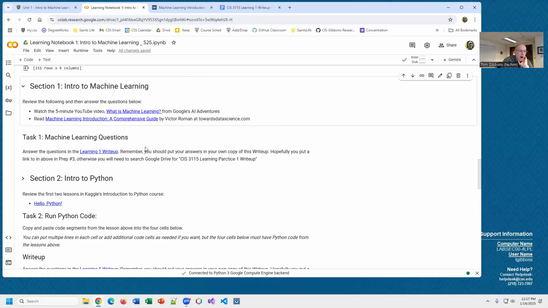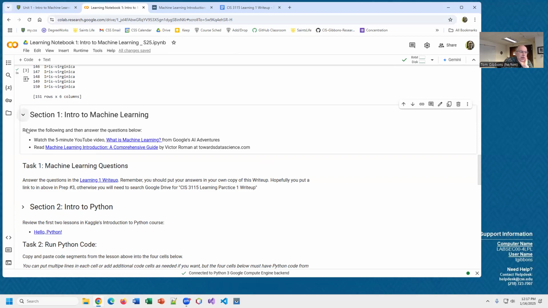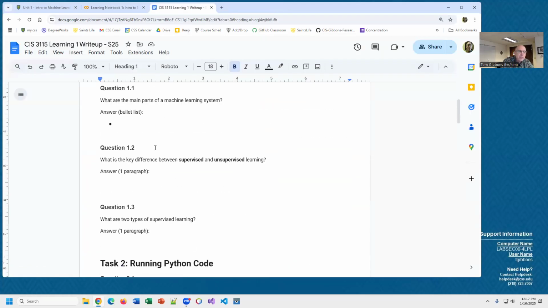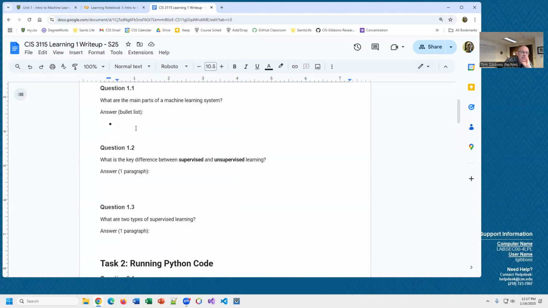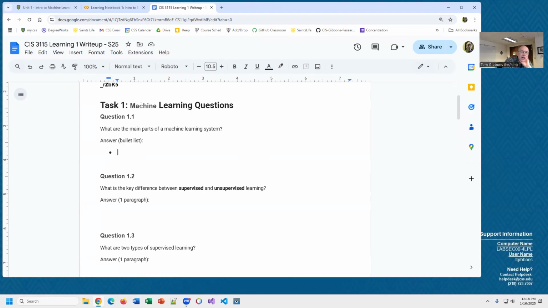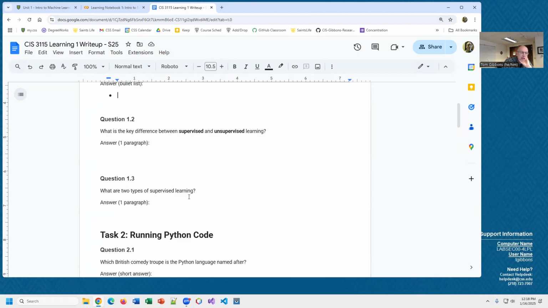I need to switch these to AI. What we will be doing with each of these is that you'll be doing something in the notebook, and then you'll switch to the learning activity, I mean the write-up, and write this up. Here you made a copy of the write-up. The first question is, what are the main parts of a machine learning system? You want to provide some answers here, and again, the video will walk you through this. I'd be fine with you working with an AI system to answer these sorts of questions. These introductory questions are just fine for this, so I don't mind you using AI for these parts. So go through and find out what the main parts of a machine learning system are, what the key difference is between supervised and unsupervised learning, and what two types of supervised learning there are.